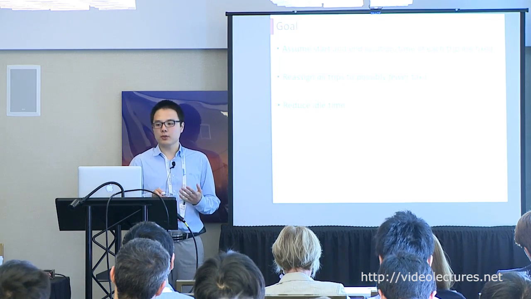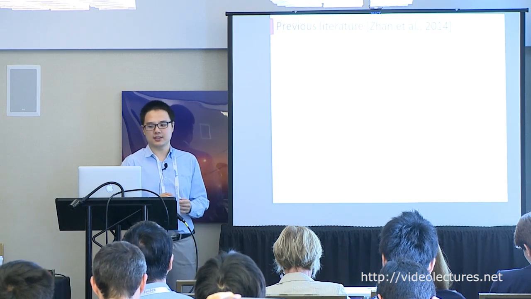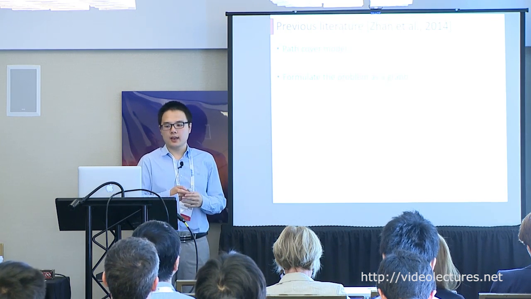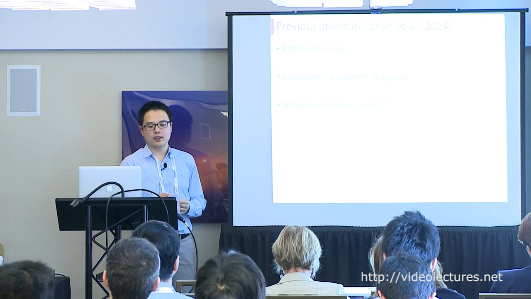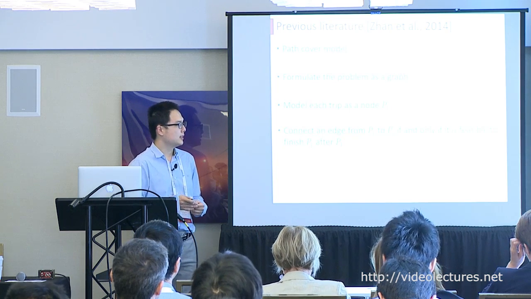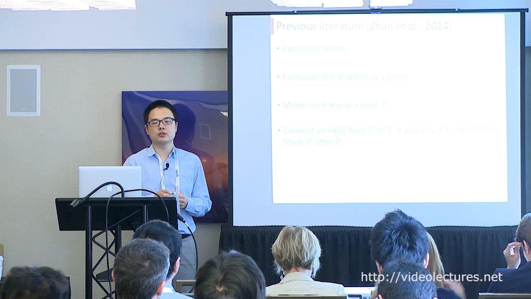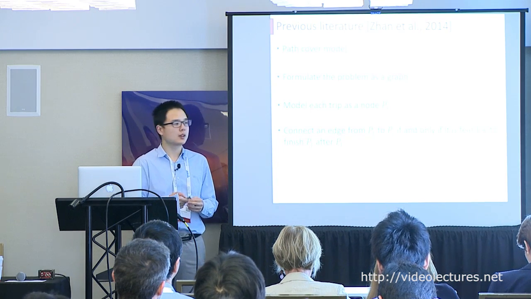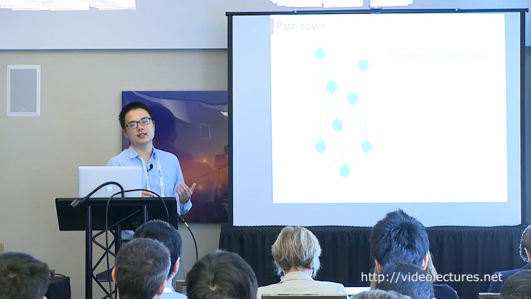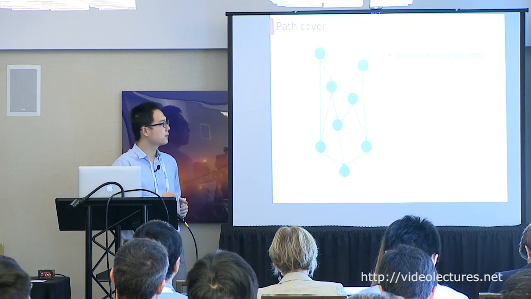Before I introduce my model, let's look at a model from previous literature, as it is closely related. In that paper, the model was called the path cover model. And the problem was formulated as a graph in which every trip is modeled as a node Pi. And we connect an edge from Pi to Pj if and only if it is feasible to finish trip Pj after Pi. So in the end, we end up with a directed acyclic graph, or DAG. The reason is that temporally, we must finish a trip first before the other one.